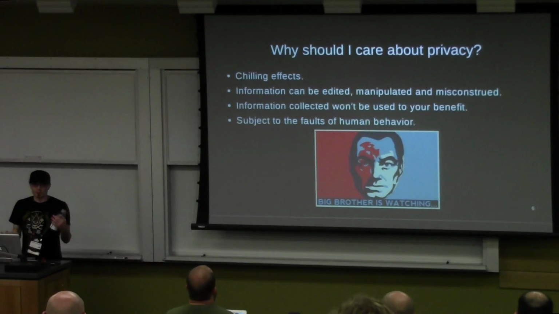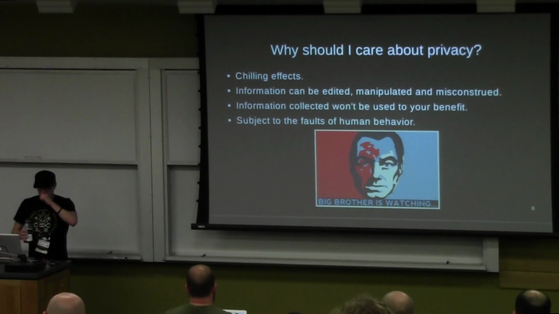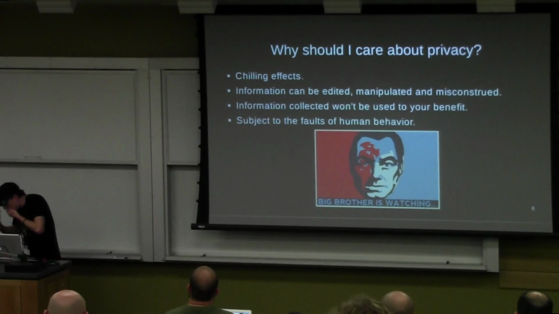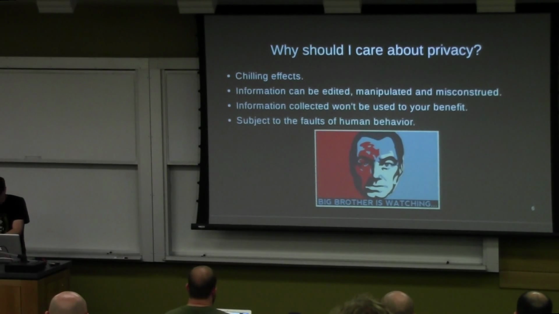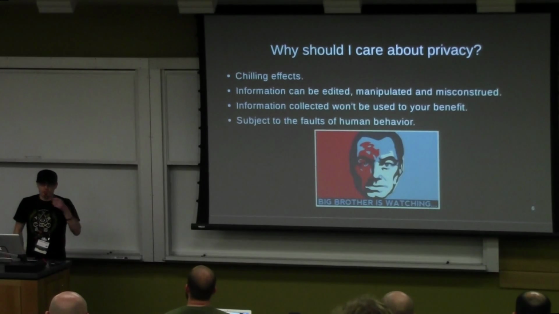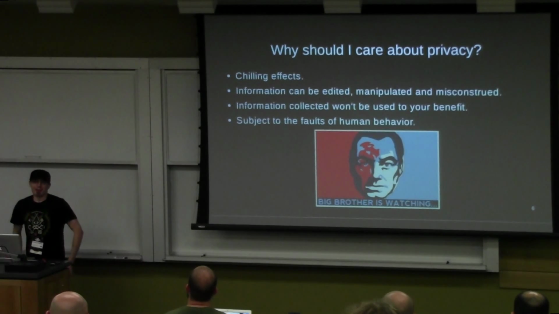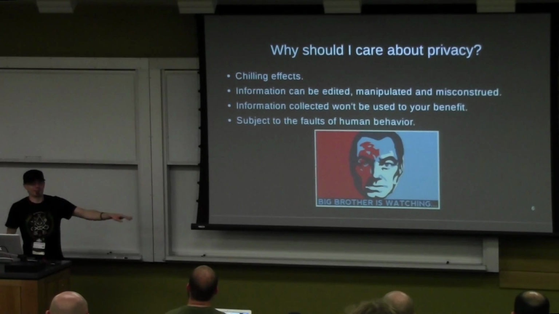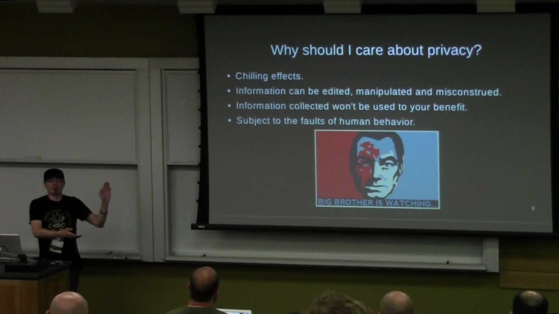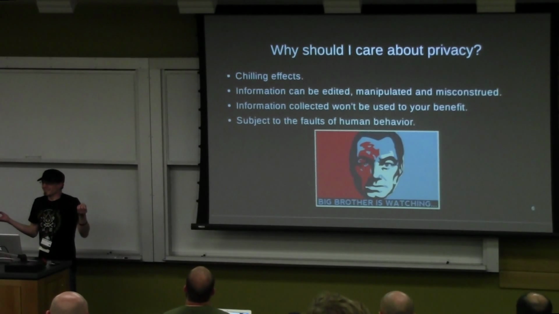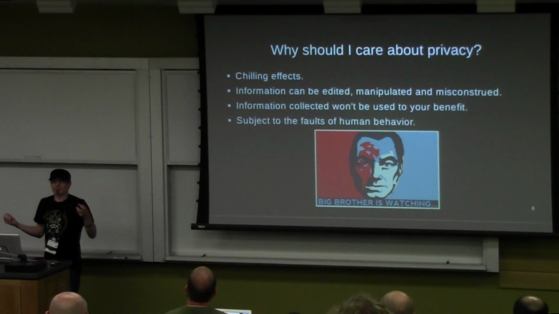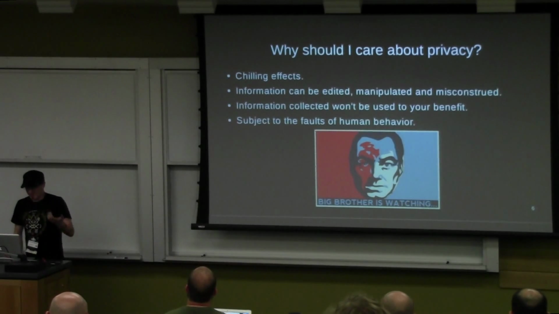It's also subject to faults of human behavior. Things like LOVEINT, where the NSA was using their surveillance capabilities to spy on love interests, people they were dating, things like that. They're also scraping up naked pictures of people. People send naked pictures to each other all the time. I mean, I can't even imagine how much traffic of Snapchat is illicit, whatever. I don't care if that's your thing. By all means, go for it. But just keeping in mind that those things can be scraped up and are scraped up in this mass surveillance machine is a pretty scary thought.